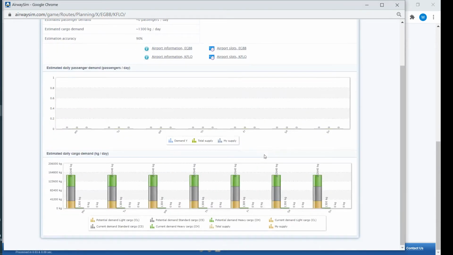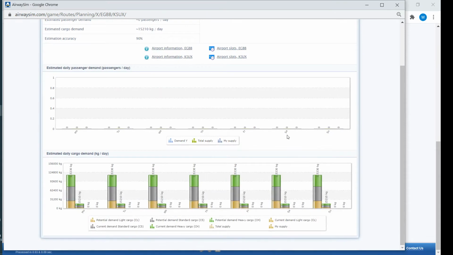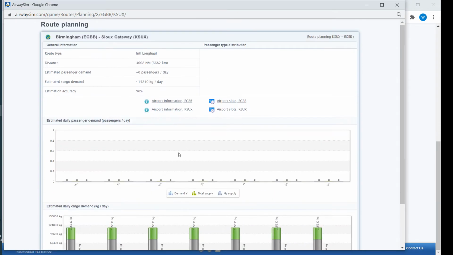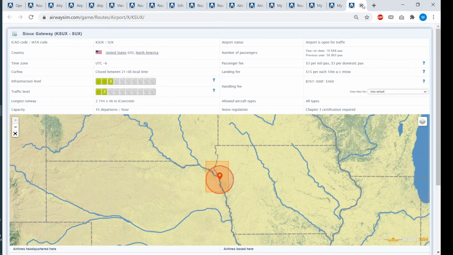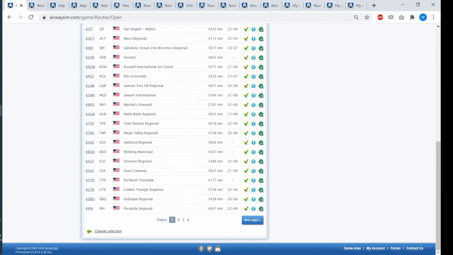It bothers me immensely whenever there's routes which are level 2 or level 1, which I just can't reach with any other aircraft. Look at this Sioux Gateway, 100,000 kilograms of potential. I could probably find a level 3 airport in the vicinity. No, not the case. It's a completely isolated airport. So that'd be 100,000 kilograms inaccessible without the 757. So that's why I'm flying it in this world.